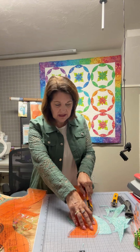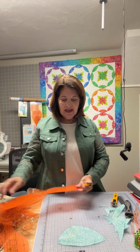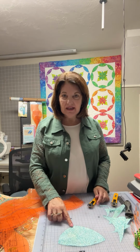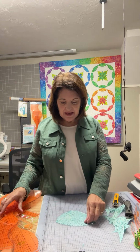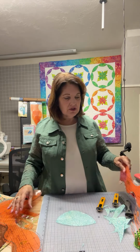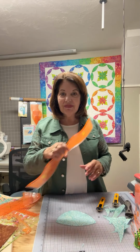So let's see, I'm gonna cut this one down a little bit. So now what I have is my 5-inch side cut with the 5-inch tool. Now it's not 5 inches long anymore. I actually trimmed it down, but then I have my 6-inch side, and then I have my 8-inch side. So each one of those curves is now different. So let's see what I can do with that clam.